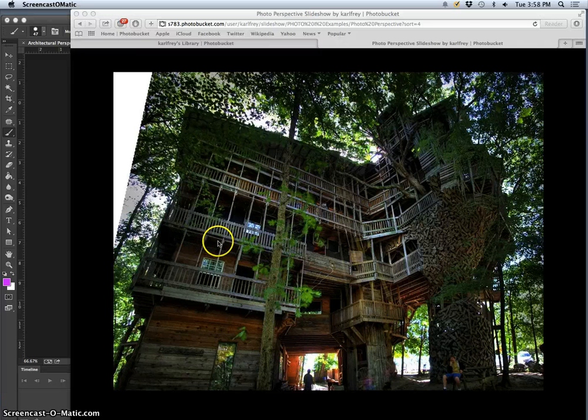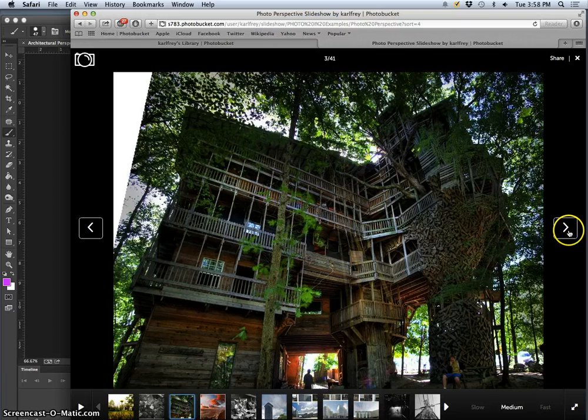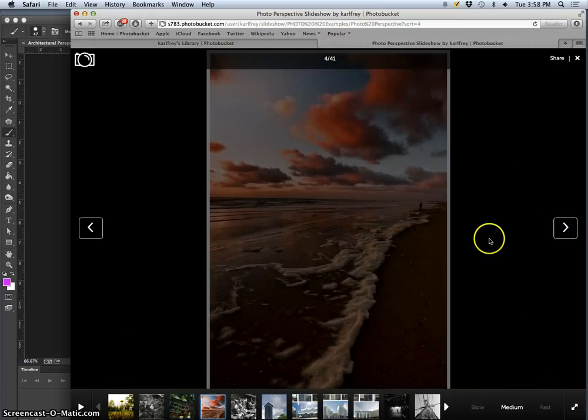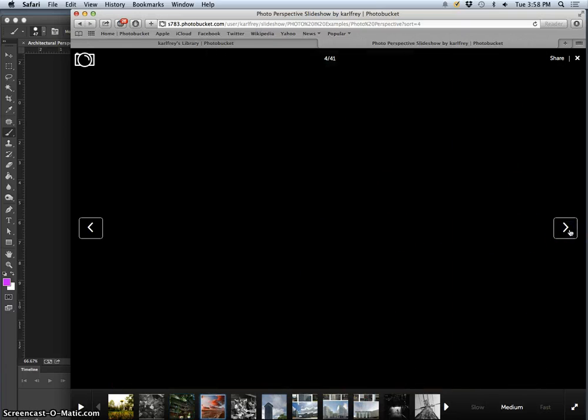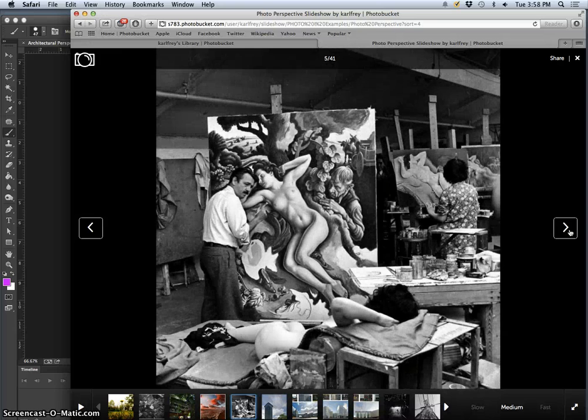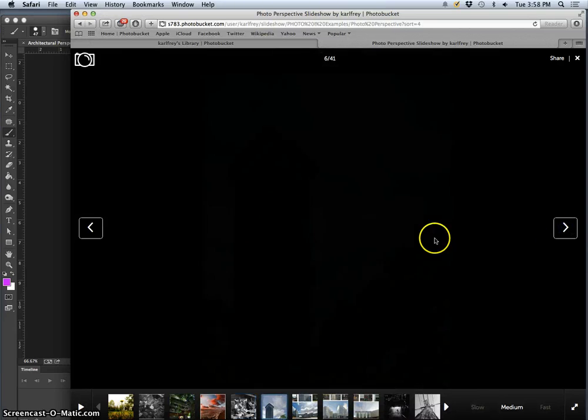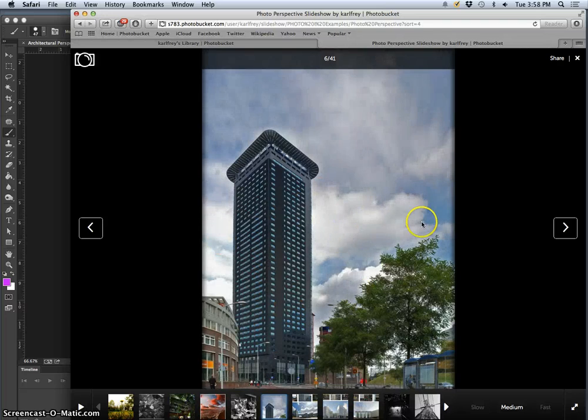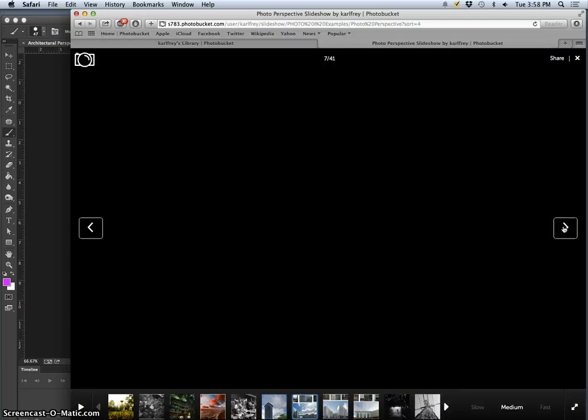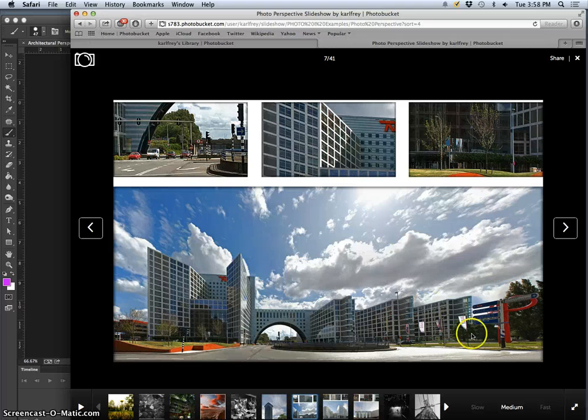All right. This is an introduction to our next assignment, which is to shoot architectural man-made spaces, either exterior or interior, in a way that really engages the viewer by activating the space. And linear perspective is a good way to do that. I'm a particular fan of German photographers.